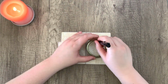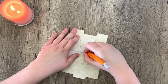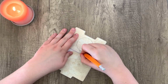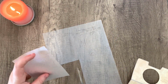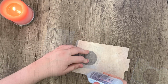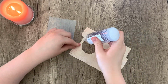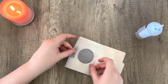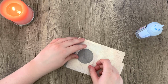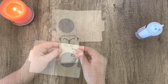Alright, moving on to the third one here. This one's going to be a little bit more work maybe, but the result's kind of cool afterwards. So for this one, we're going to be tracing a small circle on the cover and then just cutting that out with an X-Acto knife and taking some of that vellum again. We are going to be gluing it down into sort of a pocket on this inside cover, just like that. And then cutting off this extra on the side here.